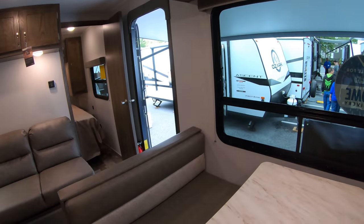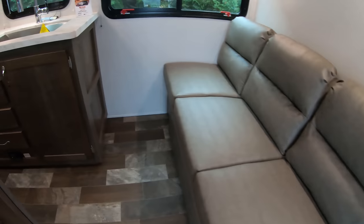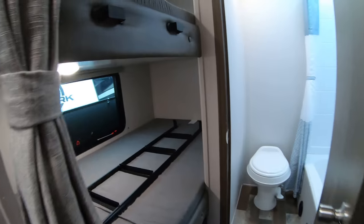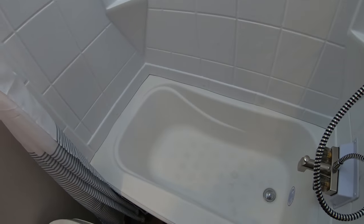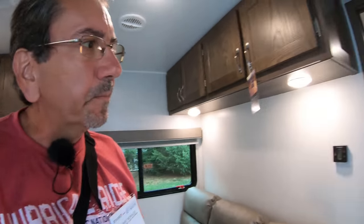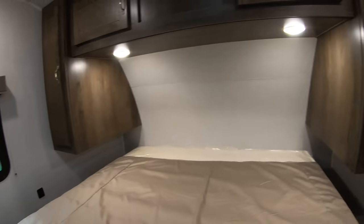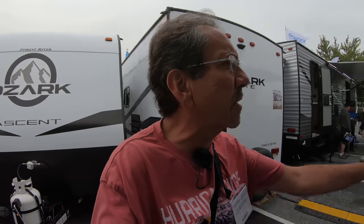Four-person dinette, same stove. The TV is in a pretty good position here because you could watch it either sitting at the dinner table or lounging in your recliner. Here's the bathroom — oh, you have bunk beds in this one! So this is a full-time family rig, and you even get a bathtub. So if you have full hookups and enough water, you can take a bubble bath. Same Dometic refrigerator, two-way. Here's the bedroom with another TV backer. You have his and hers USBs — almost everybody has them and everybody should. I'd like to see more wireless charging too. This one is pre-wired for WiFi.